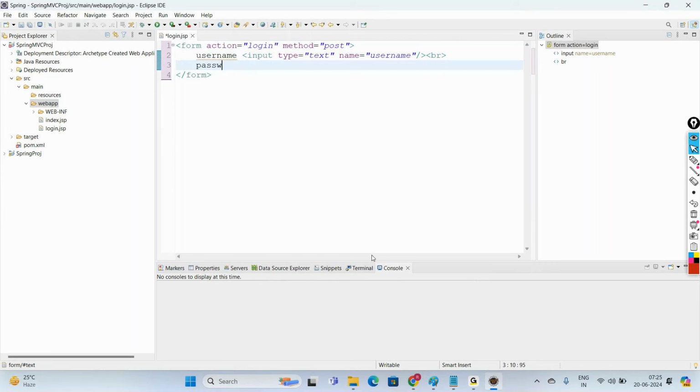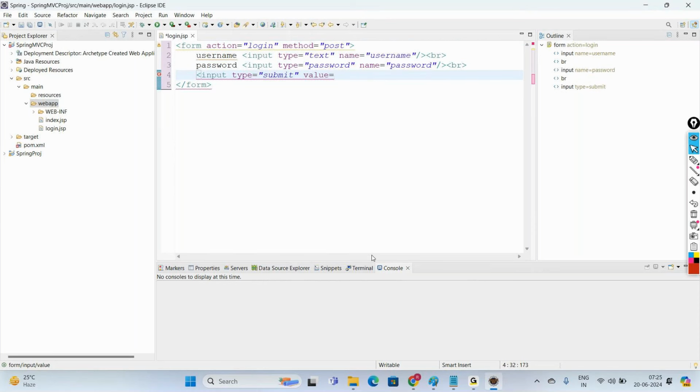Password: input type equal to password, and name equal to password. Then a submit button, input type equal to submit, value equal to login. Now when you click on this login button, the action it is generating here is login.